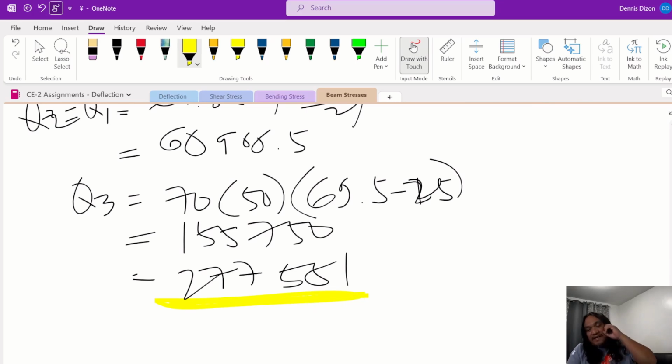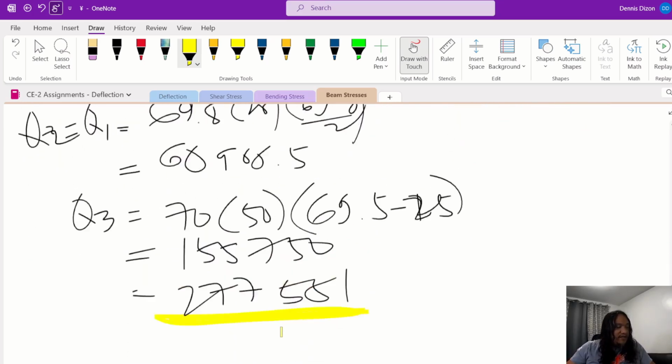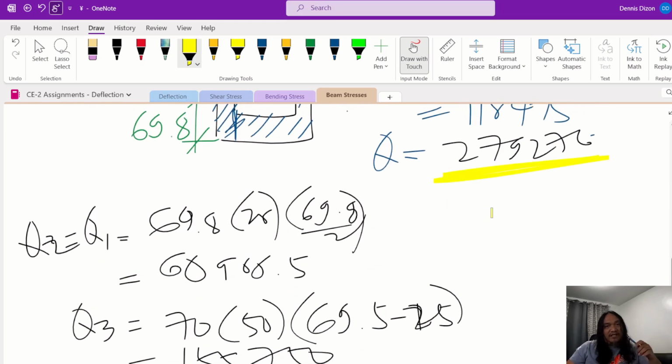So like I said, this is probably due to the rounding off of the location of the centroid. It's in millimeter, and if you change like 1 million times, whatever the rounded off value is, that's a lot. So this is really close, 277 versus 279. So it's probably just the rounding off, but it should be the same. When you calculate for the maximum shear, determine the location of the neutral axis, and then for the Q, you either use the upper portion or the lower portion, and that should be the same.